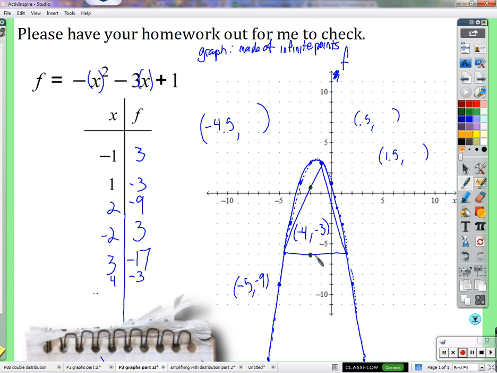Think more in terms of what this point would say about this function. This point looks like it's at negative 2, negative 6. If this graph did have the point negative 2, negative 6 on it, what would it mean about the function? What if this point was on the graph of this function? What would this point at negative 2, negative 6 tell us about this function?